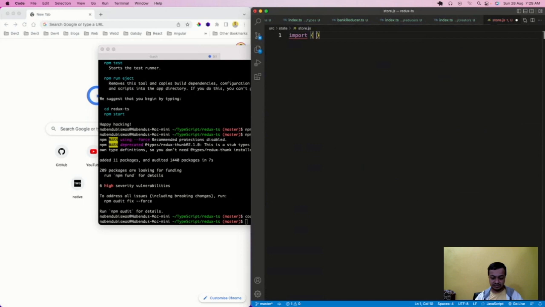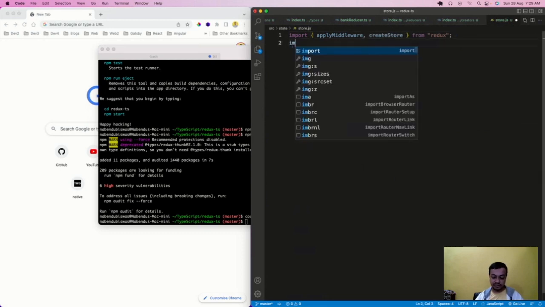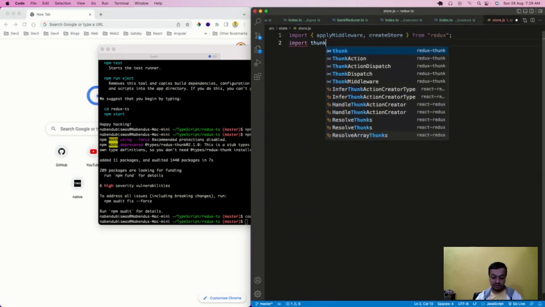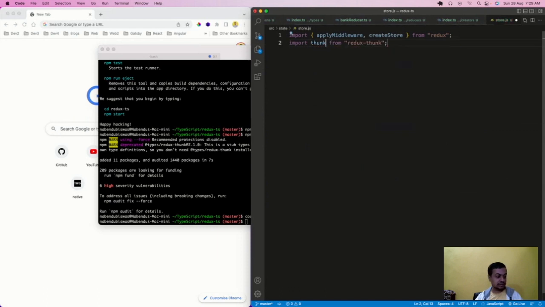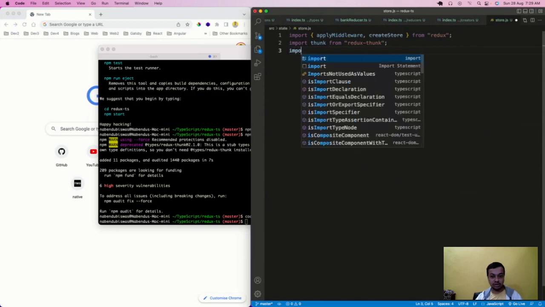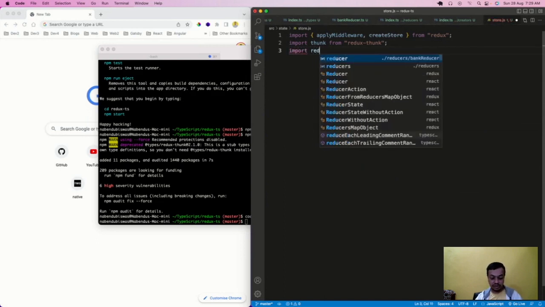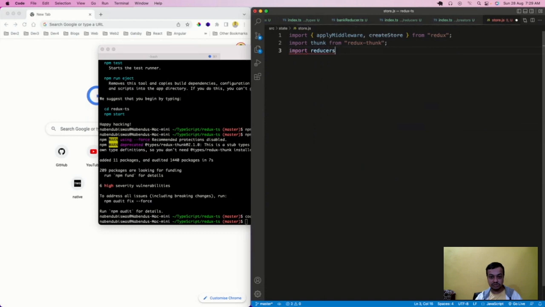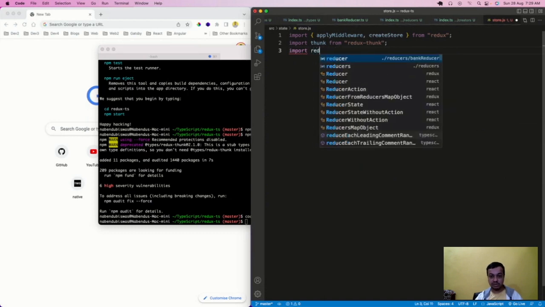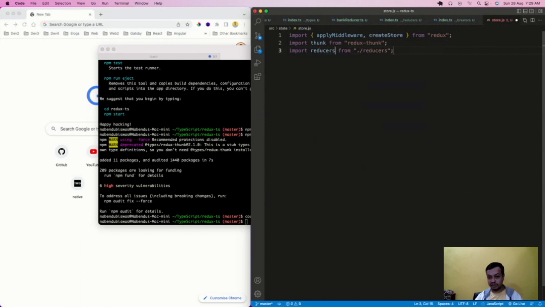Import applyMiddleware, createStore, import thunk from redux-thunk, and import reducers from reducers.